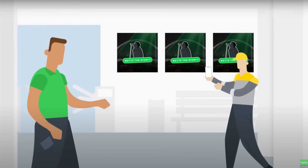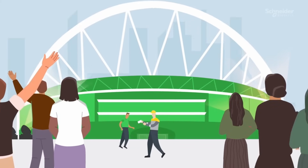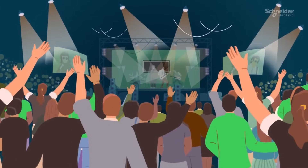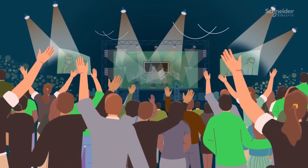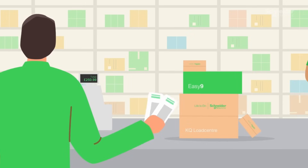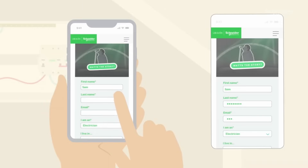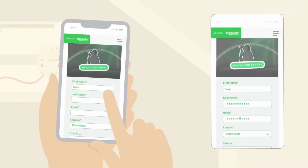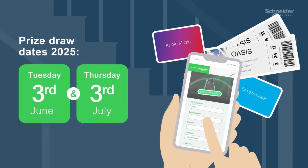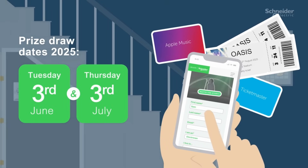A reminder that there's still time to win a pair of tickets for the Oasis reunion in the Schneider Electric promo. The company is offering two premium club hospitality tickets in its 'What's the Story' promotion — some of the best seats in the stadium with access to exclusive bars. You'll also get Oasis merch and a £50 Uber voucher to get you home afterwards. Runner-up prizes include Ticketmaster and Apple Music gift cards in values from £50 to £250. To enter, spend £250 on Schneider products at participating wholesalers, receive an entry ticket and scan the QR code to access the entry form. The competition closes at the end of June 2025.